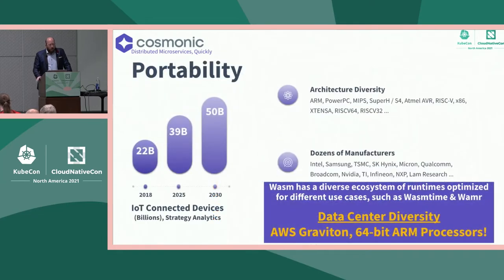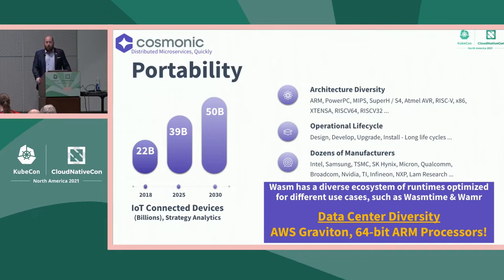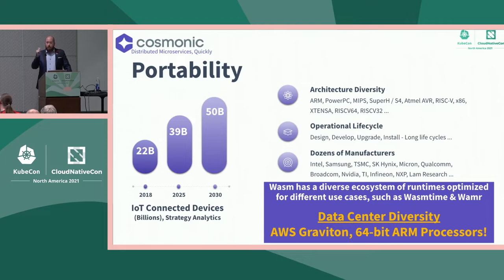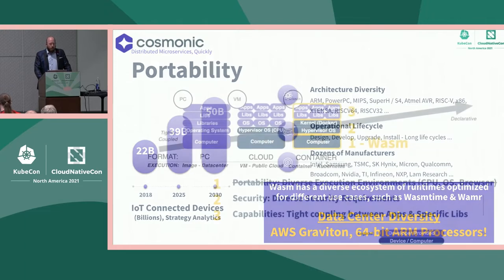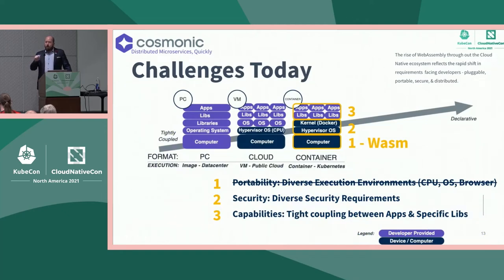The first challenge is portability. We are on the way to 50 billion internet-connected devices by 2030 — a phenomenal number that collectively represents as much if not more computational power than we have in the cloud itself. There's a story around ARM, PowerPC, MIPS and all the long tail of RISC chips in today's ecosystem. But this is also a problem in data centers — think of the AMD Graviton 64-bit ARM processors. When we build containers today, we make an implicit assumption and target a specific CPU architecture. Having an intermediate format like WebAssembly is a huge win.